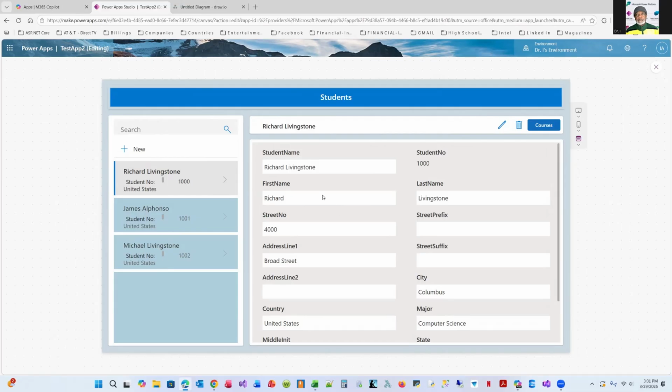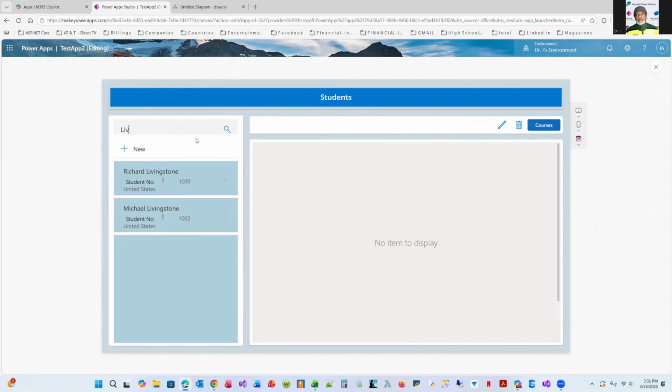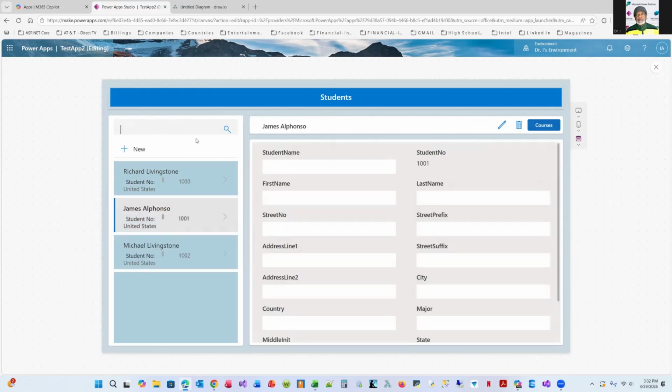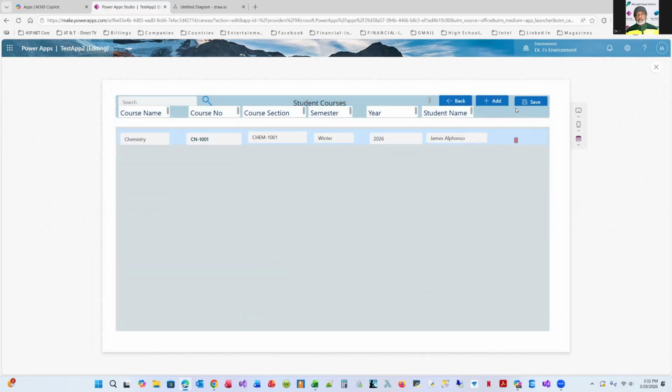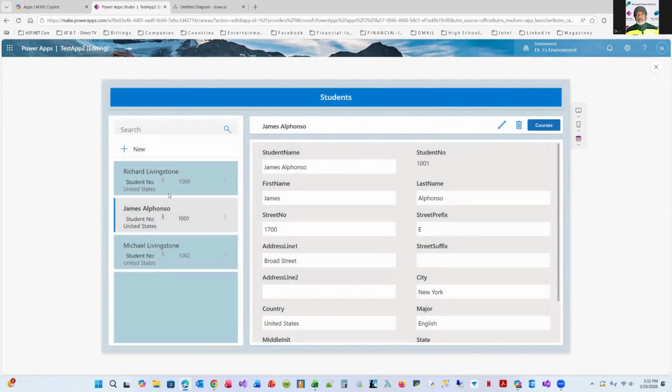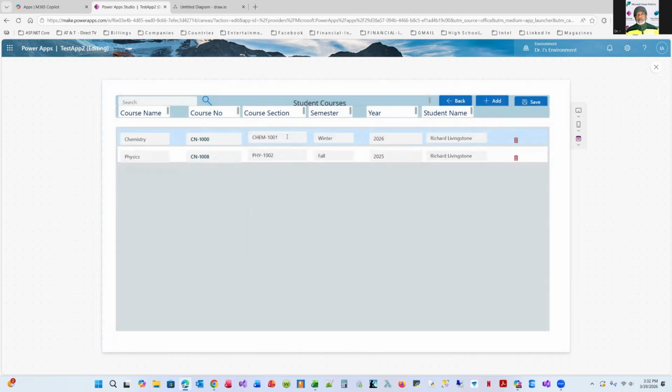So with that said, you can see I can search by, if I type James, you can see how this one goes. And let's say I'm trying to find Livingston, you can see Livingston, you can see what happened. So again, this is the search window right here too. Let me go back where I have more, like for this one, and I say I'm looking for a particular, let's say fixes, you can see how efficient this is.